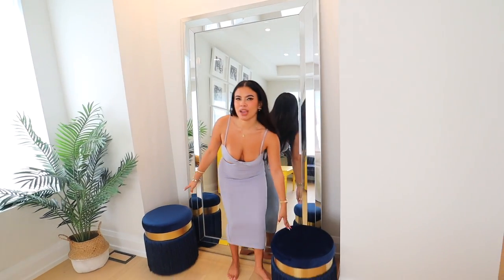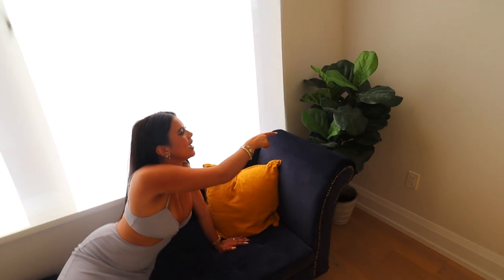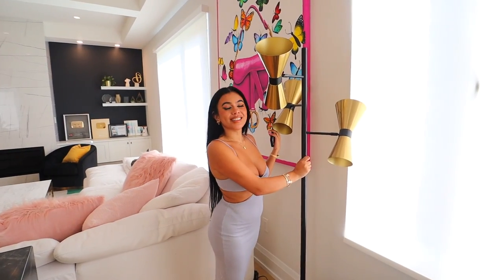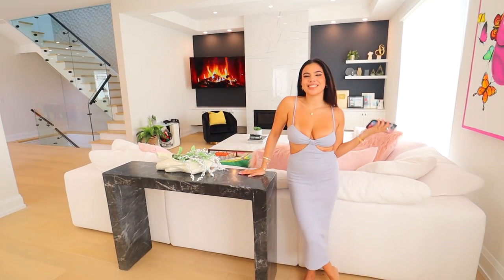I'm pretty sure these are from Wayfair. And then this little love seat - I don't know what this is called, but I'm pretty sure this is from Wayfair. I got these pillows - a lot of them are random. This one's actually from Ikea. We love Ikea in this household, but only the pieces that you would never expect. That houseplant I'm pretty sure is from Amazon. Same with - I think that one is from HomeSense. Someone's hiding rings in my house - it was probably for the bachelorette party that was here. If you want this lamp, it's floor lamp Dory - that's how I found it. And then we have this marble slab just on the back of the couch - I just think it's cute to have like a little thing. Put the remote here.